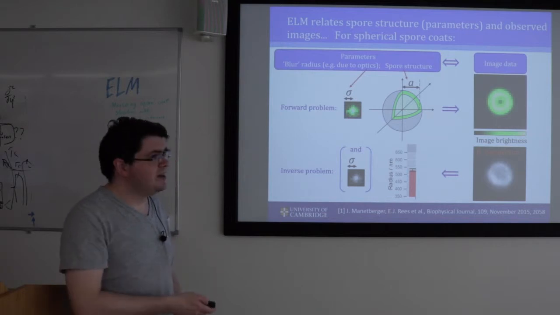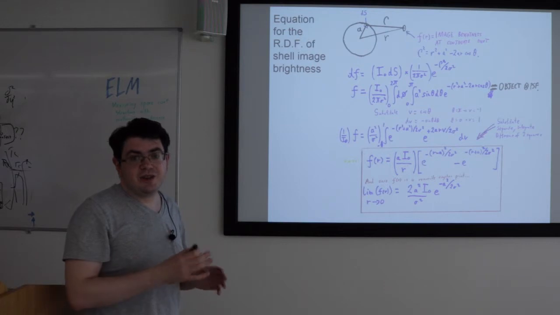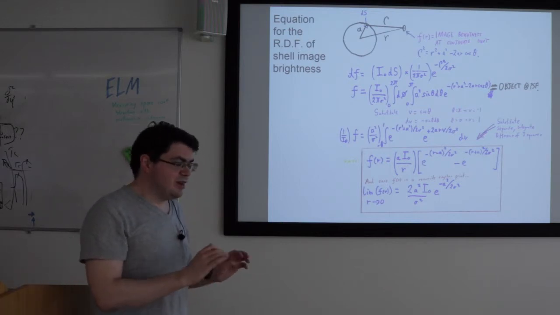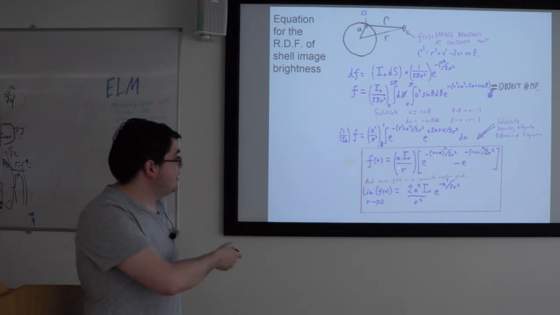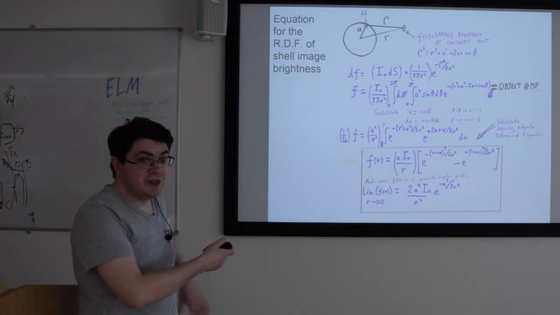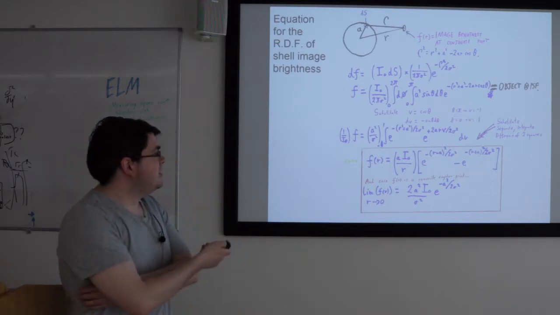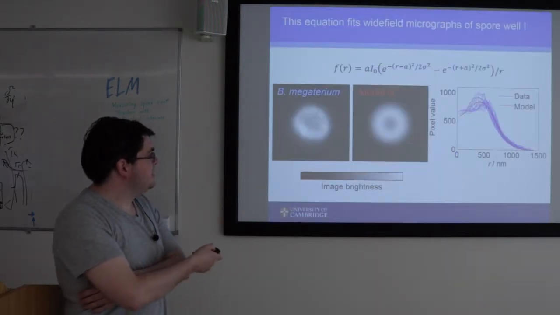So that's the theory. Where do we get this equation from? It comes simply from saying that a microscope is a linear shift invariant imaging system, and it's not as difficult as I've made it look. In a few lines of algebra, we get to an equation for what the image of a spherical shell should look like. And that's very nice. Is it right? It is pretty good.